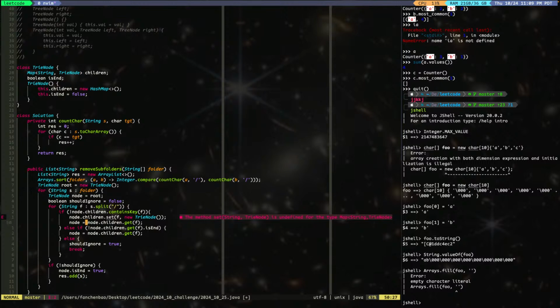Okay. All right. What is this? String is undefined for the map string trie node. Huh? Wait, what? The method set string type is undefined for the type of map string trie node. Is not set?